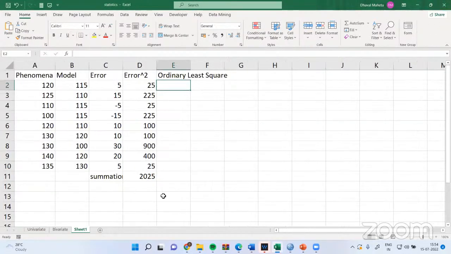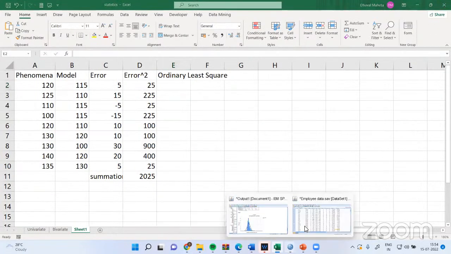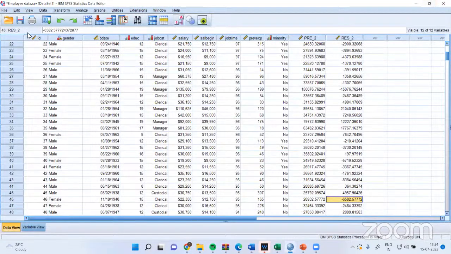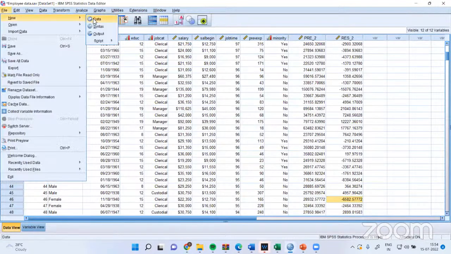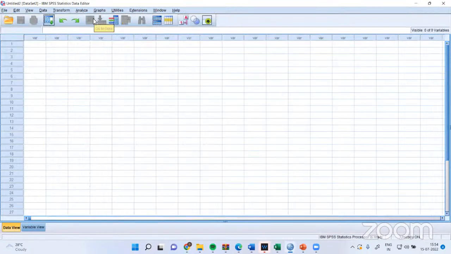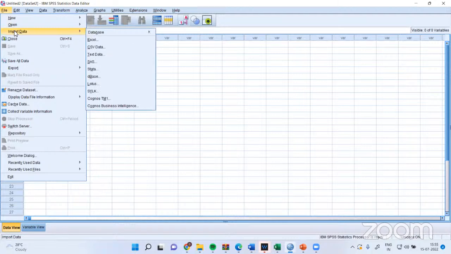So where will I go from here? Come on, all of you, get ready. Now you will guide me on where I should go. Anybody who wants to be the resource person, as the Times of India honors an editor of the day, anybody who wants to be the honorary resource person for today, come on. So first we'll go to File, Import Data, and import the data from Excel.